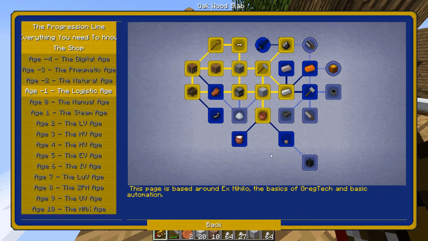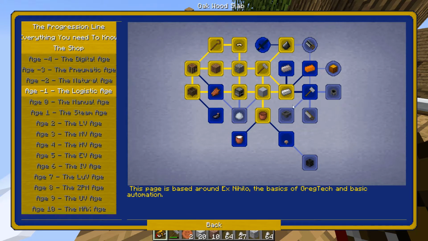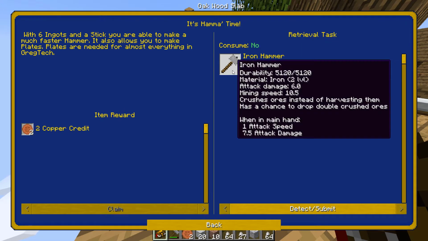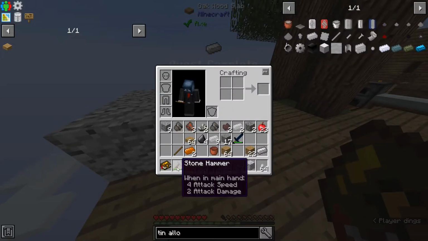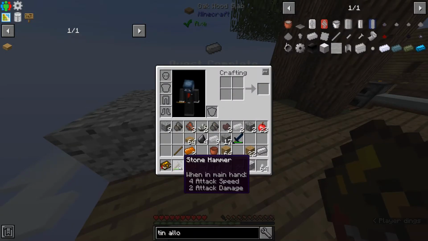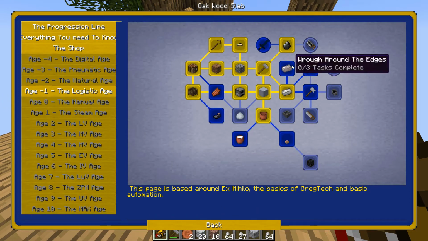Claim. Easy peasy. And then that unlocks iron nuggets with wrought iron. Wrought iron's pretty strong, it's relatively alright. It wants us to make an iron hammer, which I don't think is the right hammer we're thinking of. Okay, maybe it does want us to make this hammer. But there should be two types of hammers: a working hammer for the crafting, and a hammer for crushing things, like I'm doing with this stone hammer.